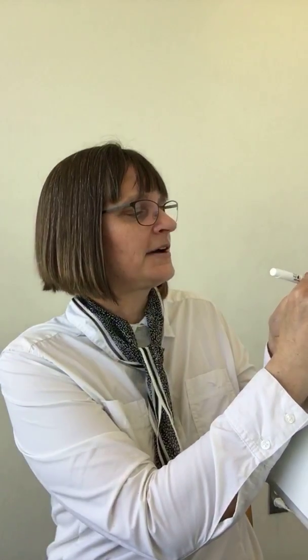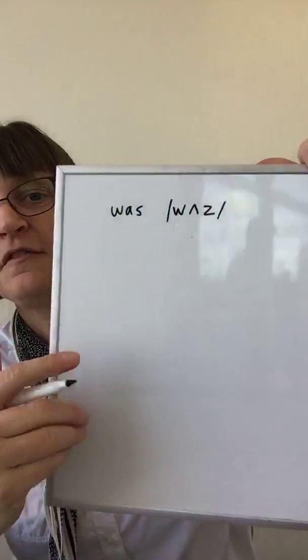What I find is that when you use the dictionary, you can look at the symbols in the IPA, in the little explanation of pronunciation. If the word is spelled with an S and it has an S sound, like "yes" or "us," you'll see the letter S. If it's a Z sound, you'll see the letter Z. So if I look up "was" in the online dictionary, I'm not going to see an S. I'm going to see a W, the correct vowel schwa, and a Z. So that can be very useful.